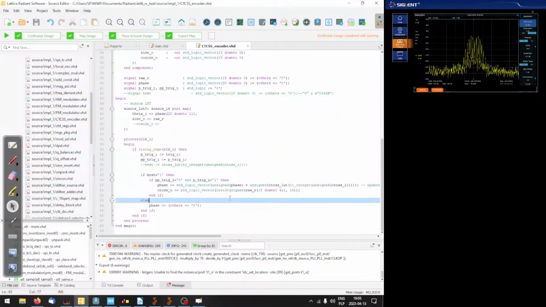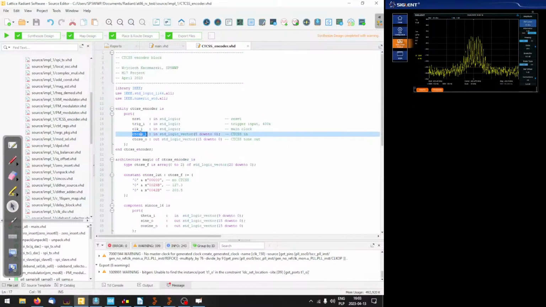So that's basically an equivalent. And instead of advancing the phase accumulator, you can just set it to 0 and wait until there is a non-zero value for the CTCSS selection code. Yeah, so that's it.